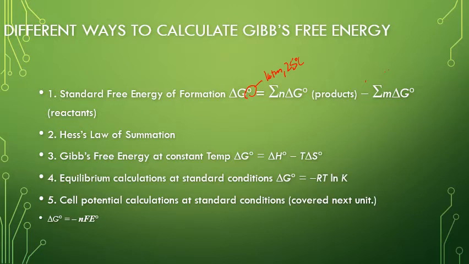You have Hess's law of summation that can apply to delta G reactions as well. Just like we had the delta H reactions where we had those multi-step reactions where you could take all the reactions' individual energies and multiply or add them together, we can do the same thing with delta G. It works the exact same way. You can multiply a reaction to get the right coefficient, and you would then multiply the delta G value. If you flip the direction of the reaction, multiply it by -1. So you can use Hess's law of summation.